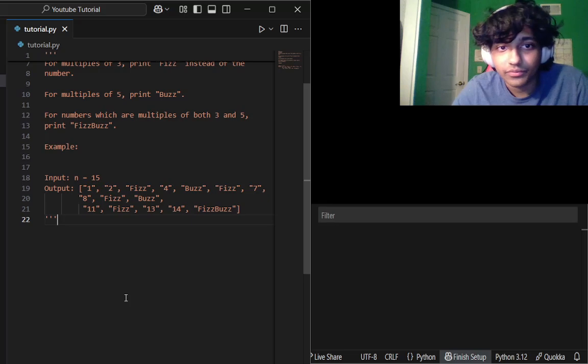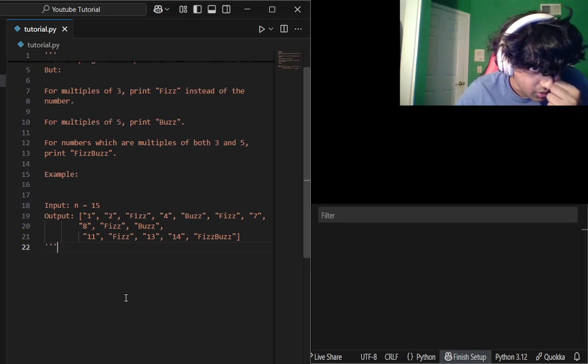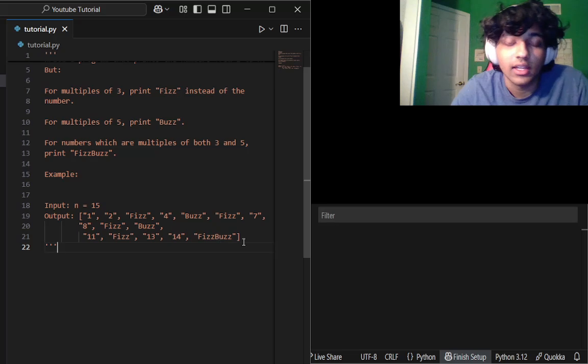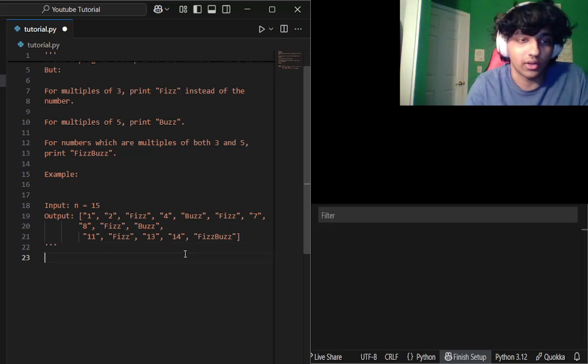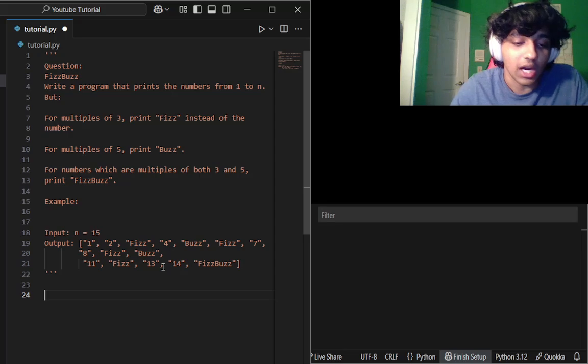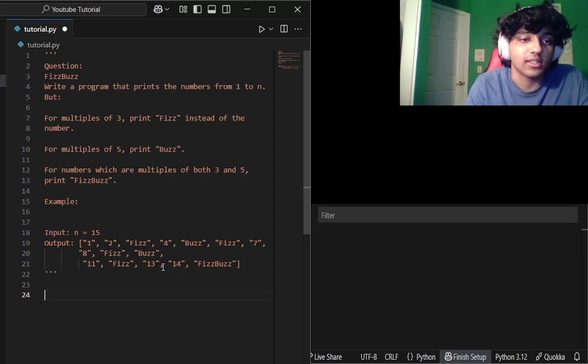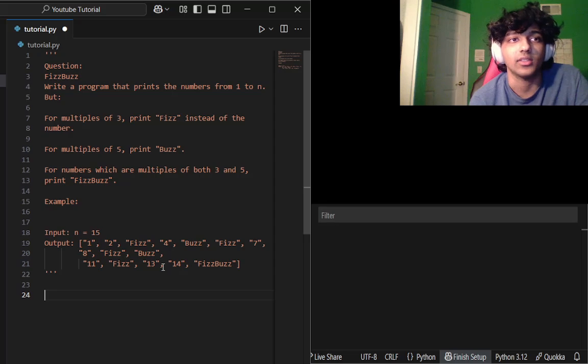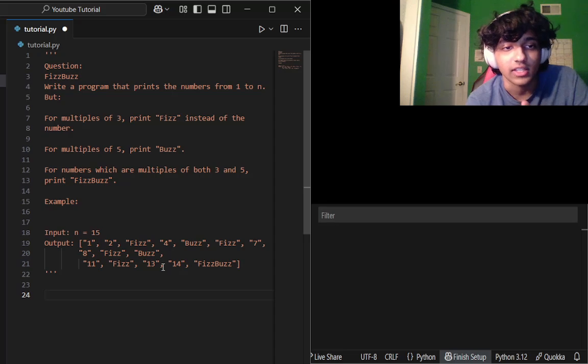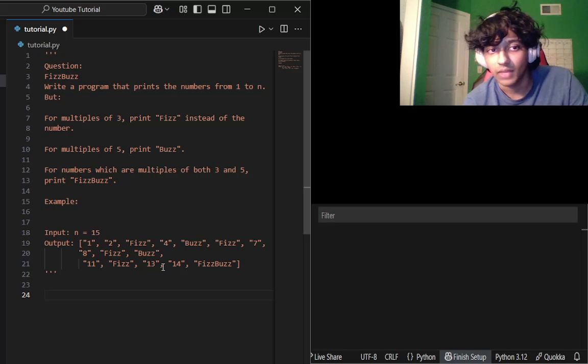Alright? So, now how do we go about approaching it? Obviously, we are going to be using the modulus operator. If you guys don't know, we used this operator before in a previous problem. Actually, remember the digits problem? In that problem we used the modulus operator because we wanted to find the remainder.